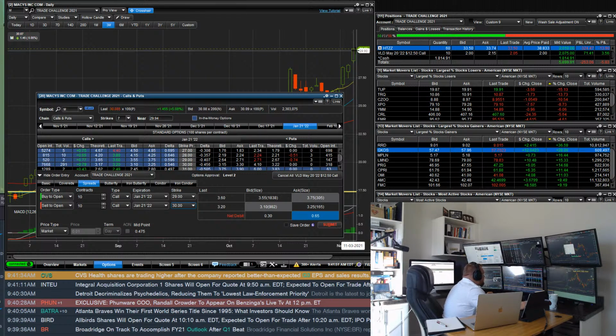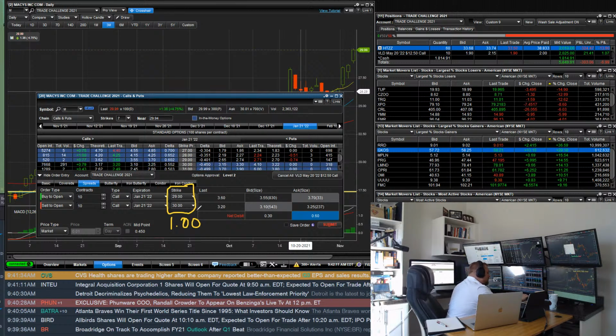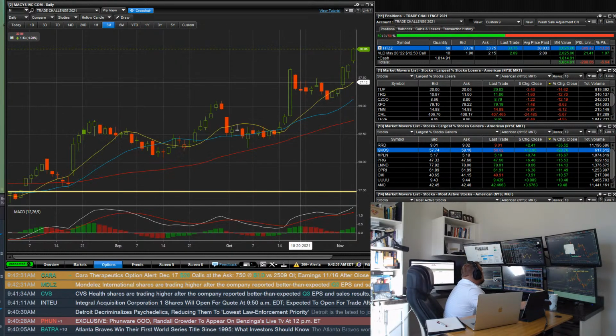And, you know, she's above 30 right now. So if you hold on to that, that 34-cent trade is going to be worth $1. The max this could be worth is the difference between these two strikes right here. So 29 to 30, the difference between that is $1. So if you paid 34 cents for it to be worth $1, divide that by 0.34, that's a max net gain of 194.12%. So you already got that because Macy's is already above 30. As long as Macy's is above 30 on January of 2022, you will have a 194.11% gain on that Macy's trade. So great job and congratulations to all you guys that got into that. Nice job on that.